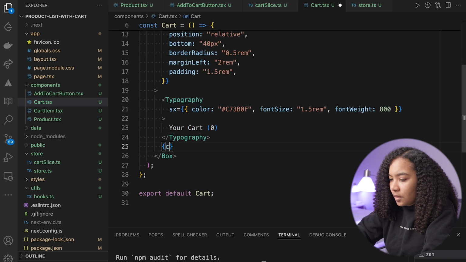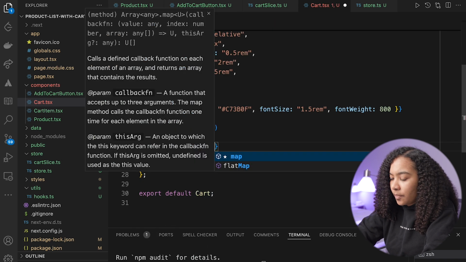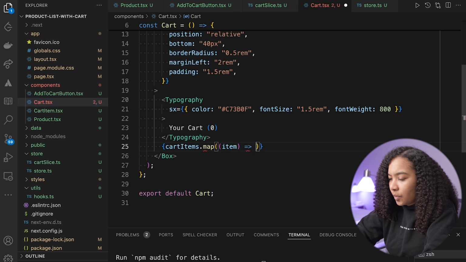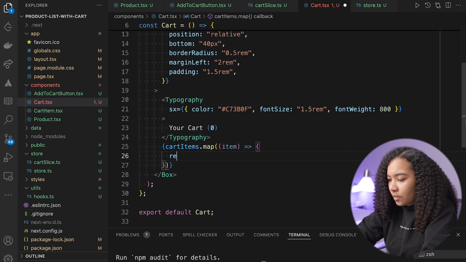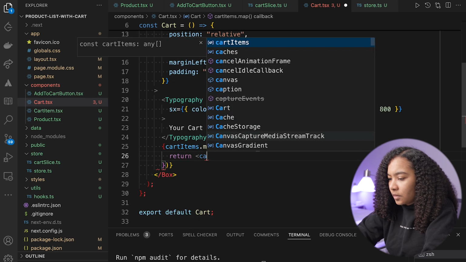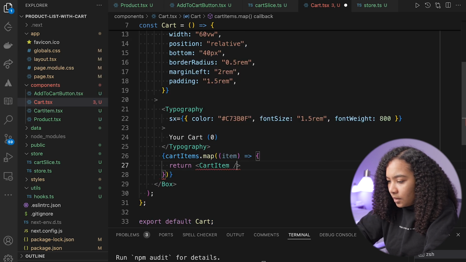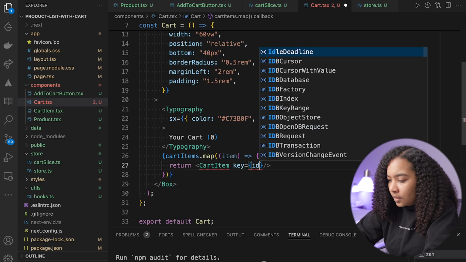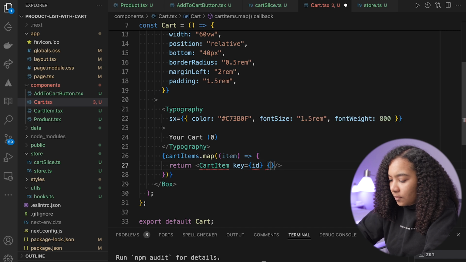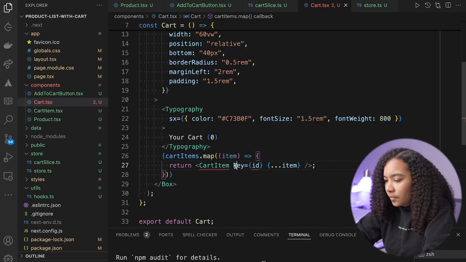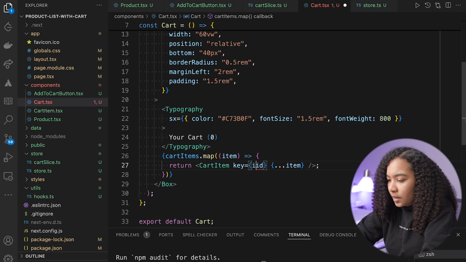We'll say cartItems.map for each item. We want to go ahead and return a cart item. Key will be the ID and the item.id.